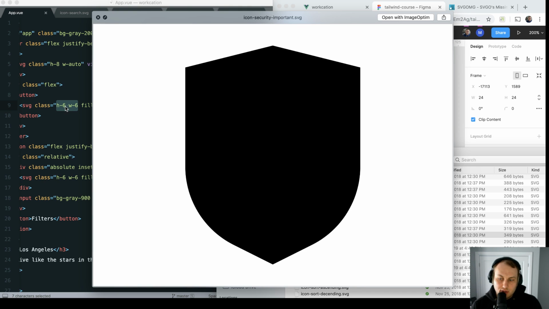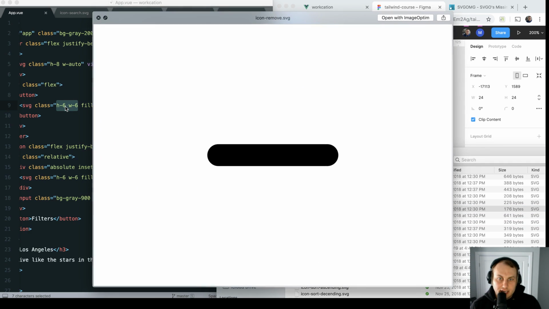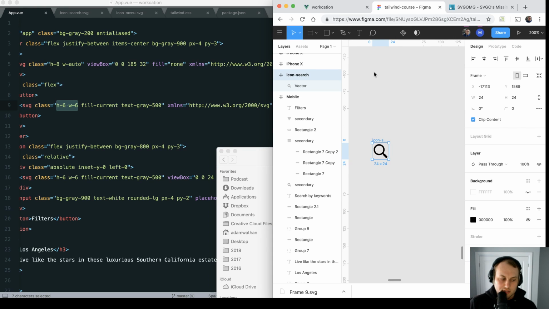Whereas if I exported them at the bare minimum view box size for the actual contents, then making the remove icon H6 is going to make this bar 6 tall. So it's going to be a way bigger icon than any of the other icons. So we always draw and export our icons on square artboards that are always the same size, because it makes it a lot easier to work with them.